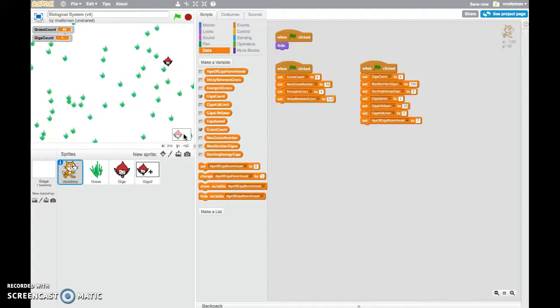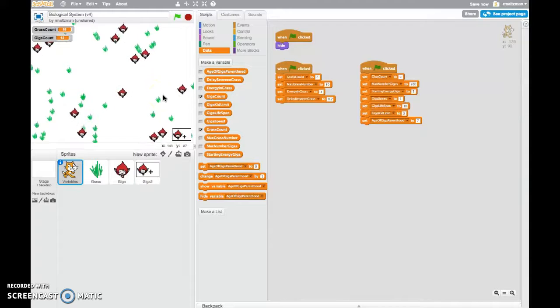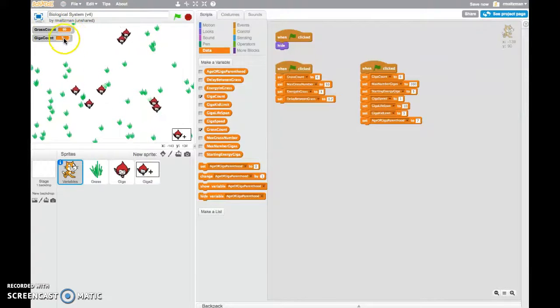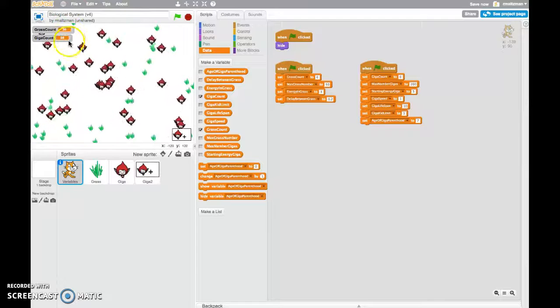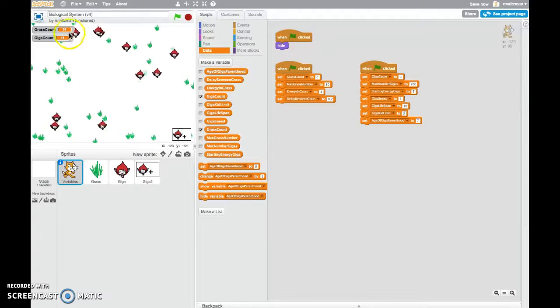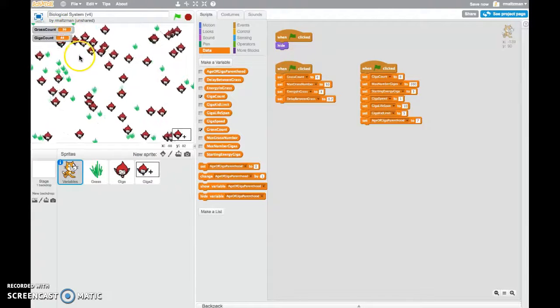Okay, he probably starved to death. He's definitely had a lot of food, so he should have children. Or she. Aha, children. Excellent. Okay, and lots of kids are showing up, which is perfect. And we can see that we've got sort of this stable-ish system going here. We've got 28 kids, 21 back down to 11. So we've got a stable biological system, which was kind of our goal.